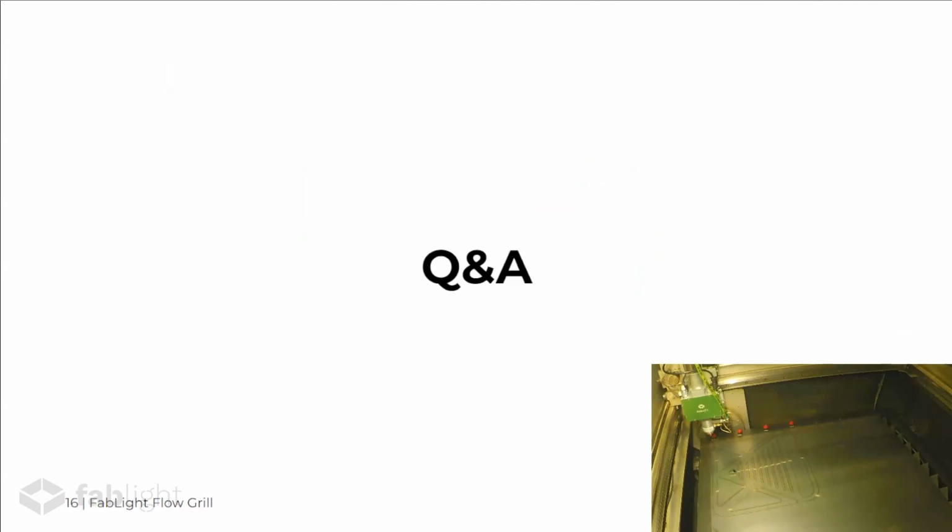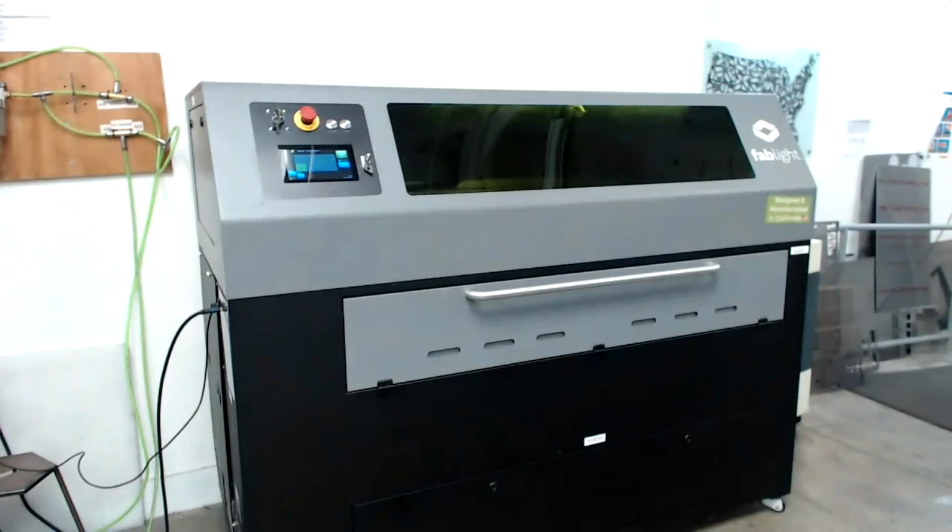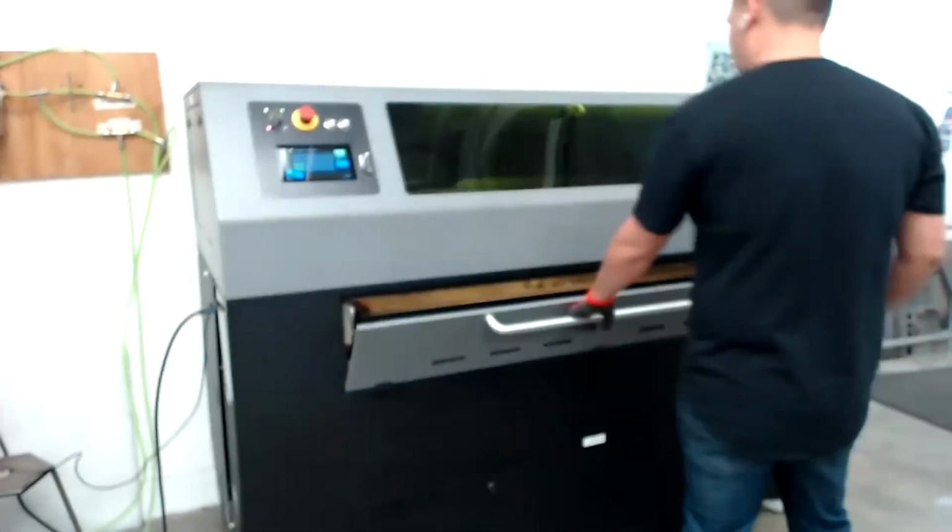So now we're going to move into the Q&A. I'm actually going to go back to our machine here, and I'm going to switch to our external camera. There we go. I'm going to put some gloves on. We're going to finish out the rest of this workflow. And folks, I know we're at the top of the hour. If you've got to go, I really appreciate you sticking around. We're just going to finish up with this part here.